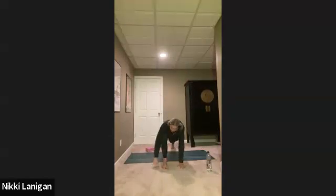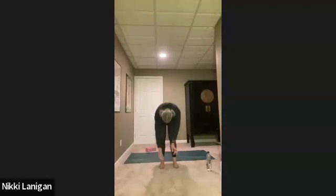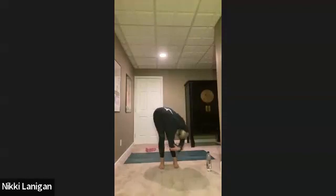Bring your right hand back down. Step your left foot up to meet your right. Ragdoll. Have as much bend in your knees as you need to. Crown of your head comes to the ground. You can catch elbow to elbow if you want. You could stay still or rock side to side.